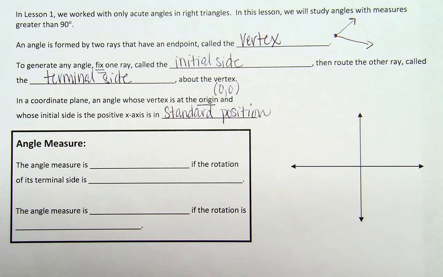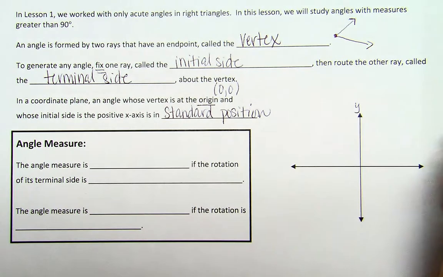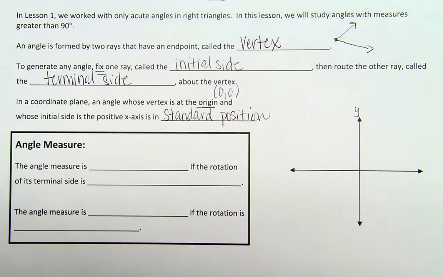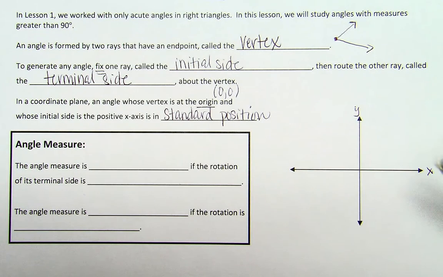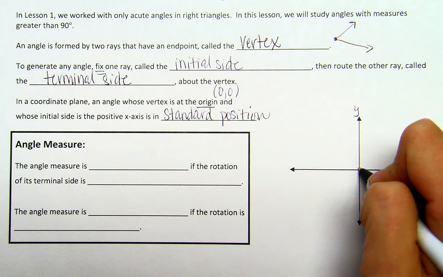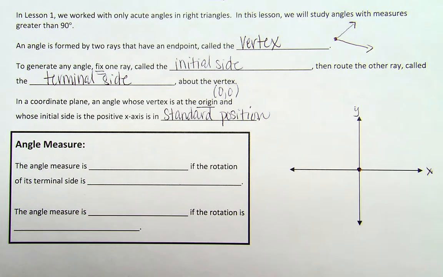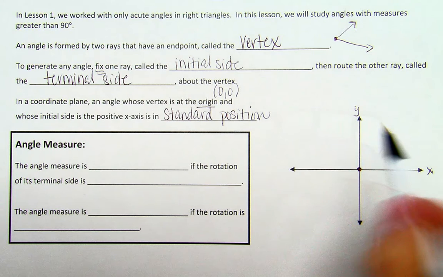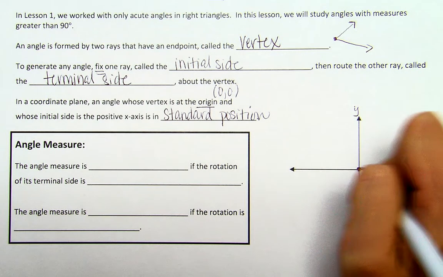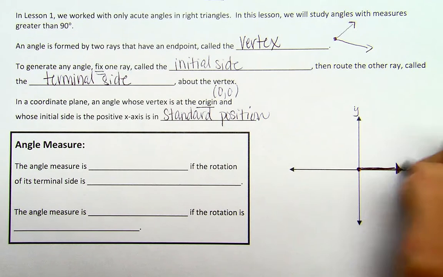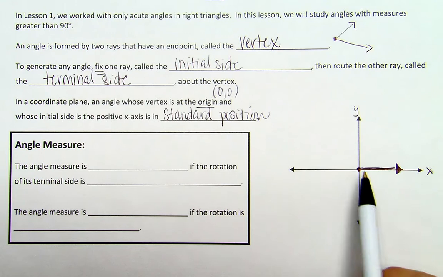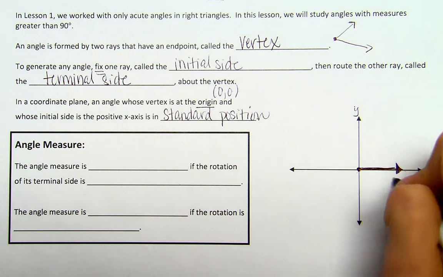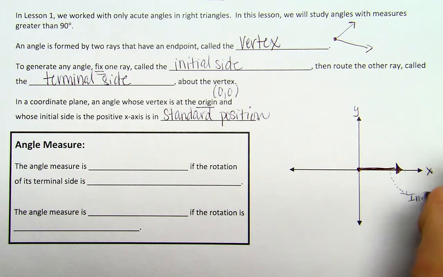Okay, so off to the right-hand side, I gave you two axes, your x-axis and your y-axis. I'm going to call this one up here y, and the axis off to the right is obviously our x, horizontal and vertical. And our two lines that come together to make our coordinate plane, we know that the point where they intersect is the origin. I'm going to put a big dot there. That's going to represent our vertex. So to start off in standard position, I'm going to do this in a thick line. The ray that is on our positive x-axis, so it's fixed on our positive x-axis, you know this is going to be our initial side.